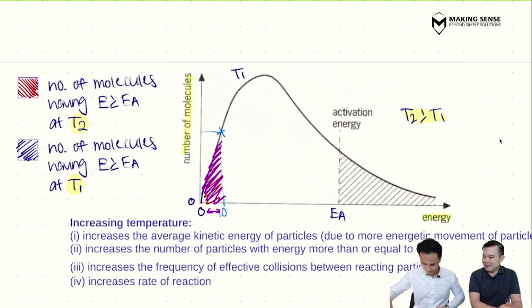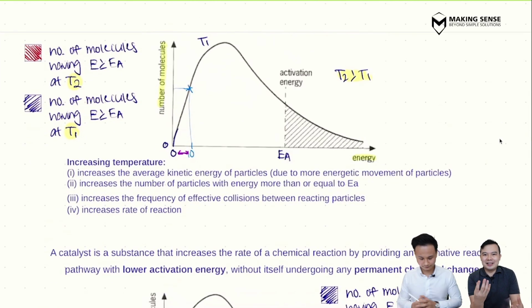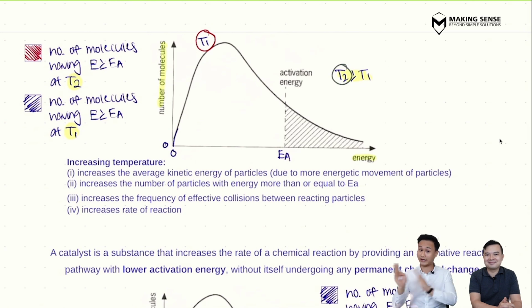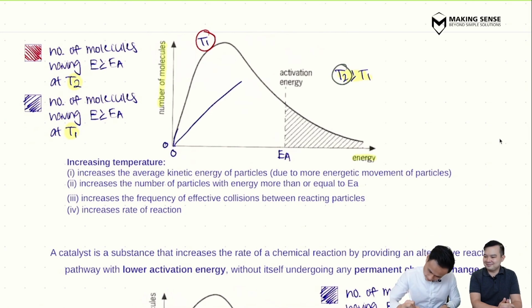Okay? Great. So now that we've understood the significance behind the Maxwell Boltzmann distribution, we can take a look at how a change in temperature can increase the reaction rate. Okay. So let's take a look at a higher temperature. Assume that the original graph is T1, and I'm going to look at T2, which has a higher temperature. Mr. Tim, can you run us through how the graph should look now? All right. So at a higher temperature, your graph will be lower, but more shifted to the right. So it looks like this.